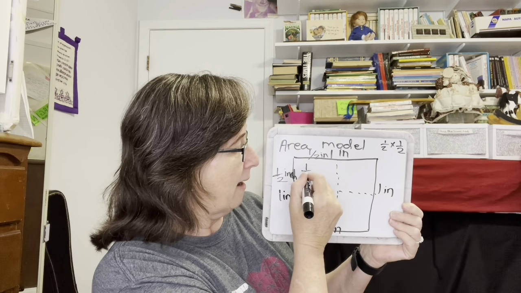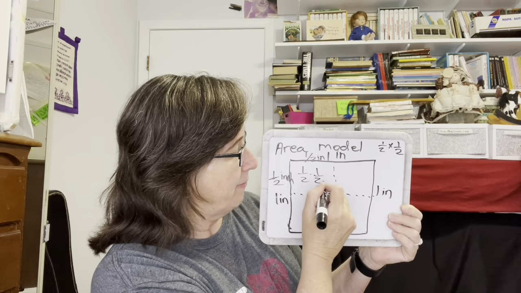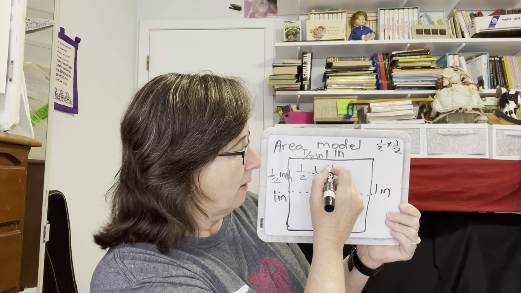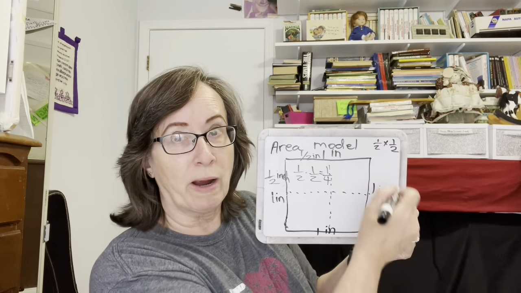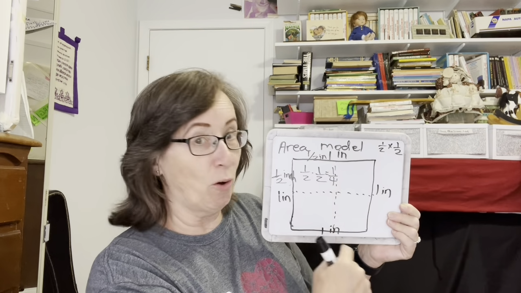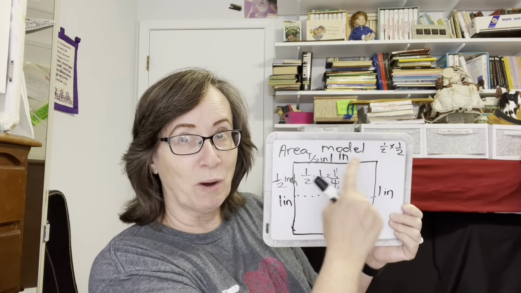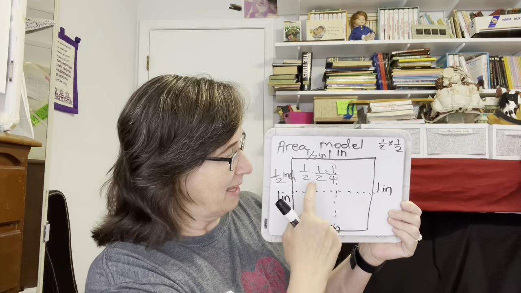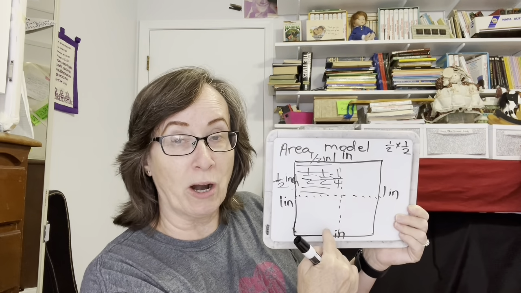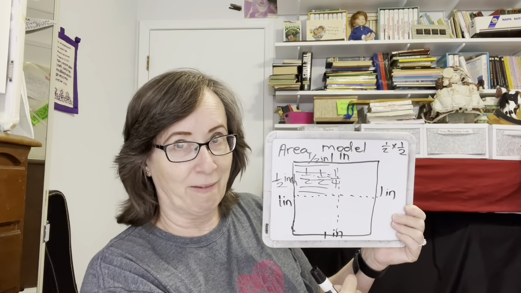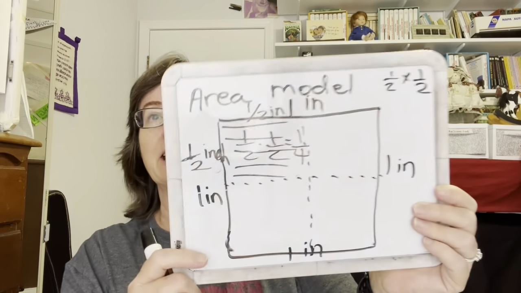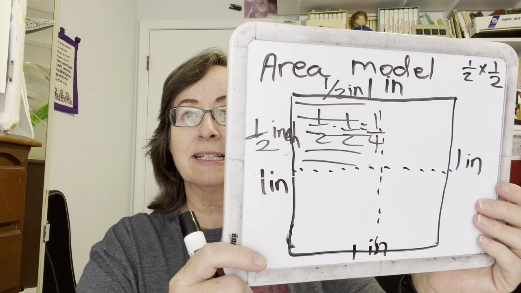And 1/2 times 1/2, remember we multiply the numerators and then we multiply the denominators, we get 1/4 square inch. Now, would you not agree that if the whole thing was 1 square inch, like we just said, then this part right here, which winds up being 1/4 of this whole square inch, is going to be 1/4 square inch. Can you see that 1/4 of it is shaded?